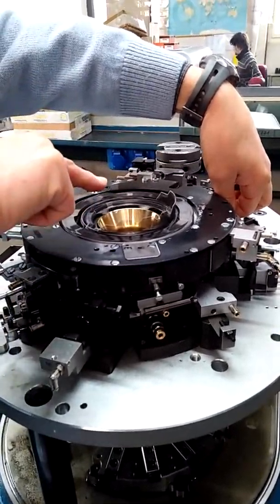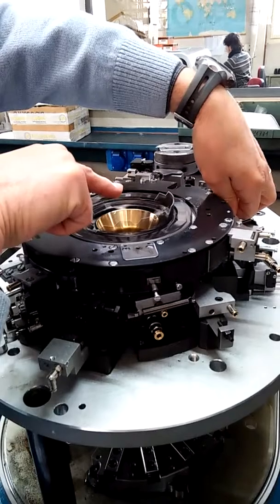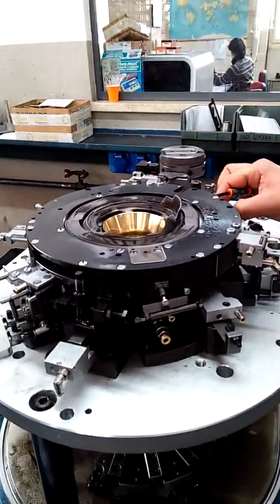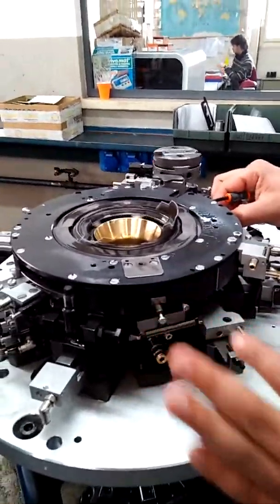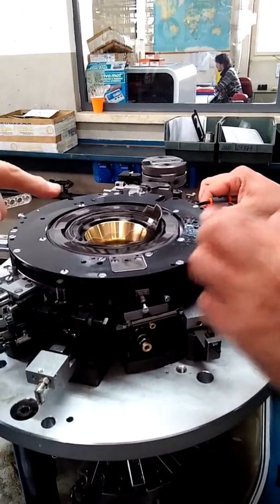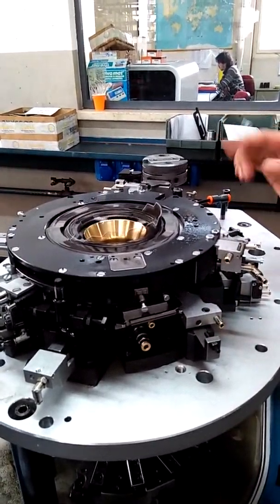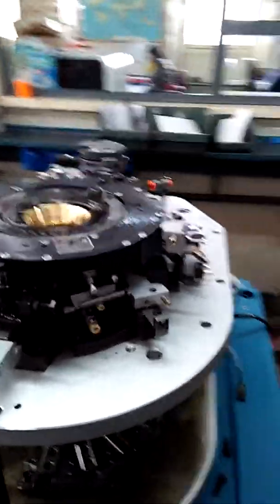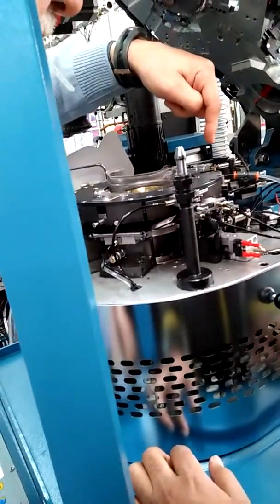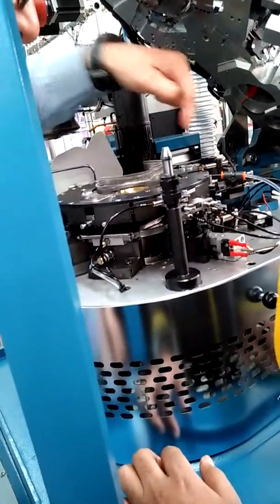In the leg, it is like this, move all. You understand? When the machine is on leg, it is the same as this one. Exactly when heel and toe, all sinkers are up or in. You see now it's inside. You see when finish heel and toe.